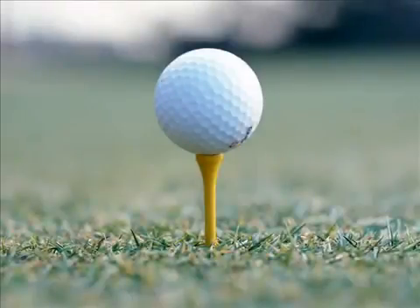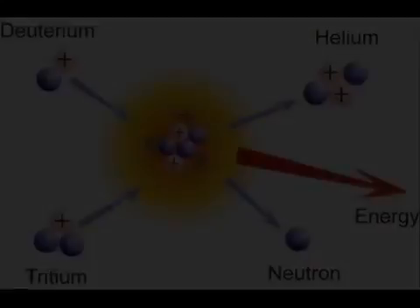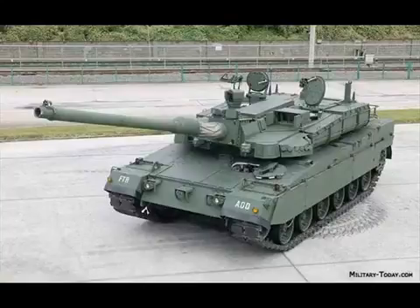Using an antimatter trigger, a fusion weapon could be no larger than a golf ball, but have yields equal to several tons of TNT while producing very little radioactive fallout. This makes fourth-generation nuclear weapons useful as tactical weapons that can be used on the battlefield. Fusion using deuterium and tritium isotopes releases most of its energy in the form of energetic neutrons — about 80% of the energy released from DT fusion will be in the form of neutrons, while about 20% will be in the form of X-rays. This increased neutron flux will increase the amount of energy coupled to desired hardened targets and ensure their destruction.